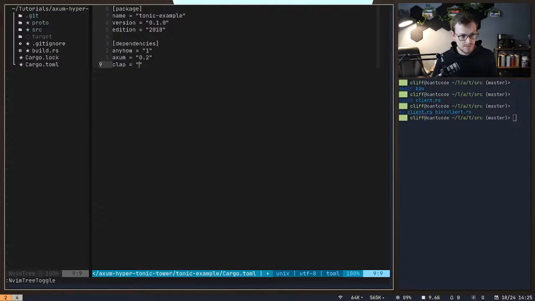Lab. Tilde. I don't know what the tilde there does. Beta 0.4. Hyper version 0.14 with full features. Okay, cool.